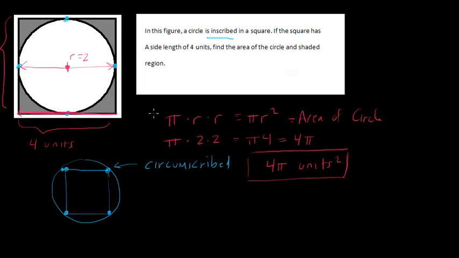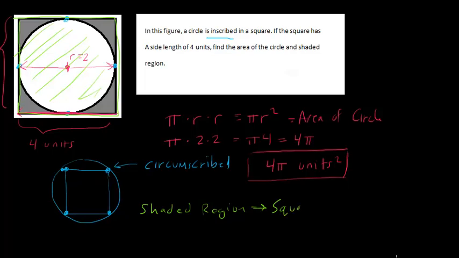What is the area of the shaded region? Well, with the shaded region, you can almost imagine you have this full square, and then you were to cut out the circle, this whole region here. What will be left is the shaded region. So to find the shaded region, we have the circle area. Let me write this in this way. The shaded region is just going to be the square area minus the circle area.